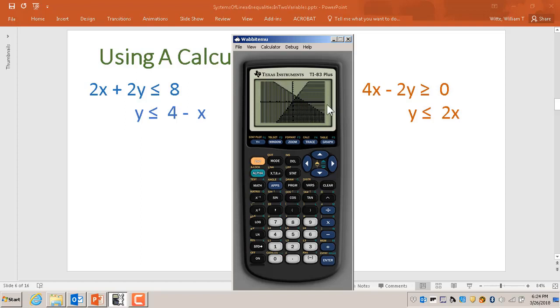And we could do all kinds of other ones on the graph as well. And we'd see where they intersect. So that's pretty cool. Anyway, let's try another example. That's how to do it with a calculator. Let's do a couple more examples of systems, because there's other things that can happen.